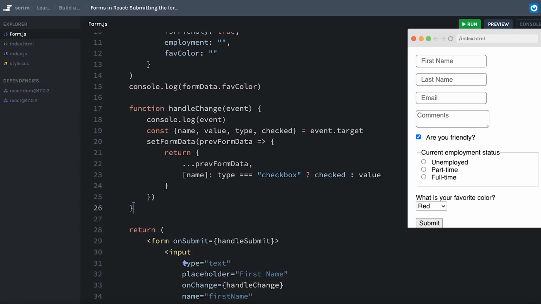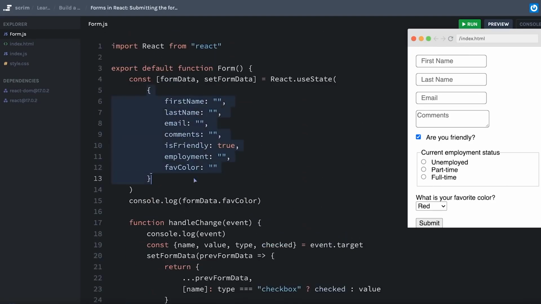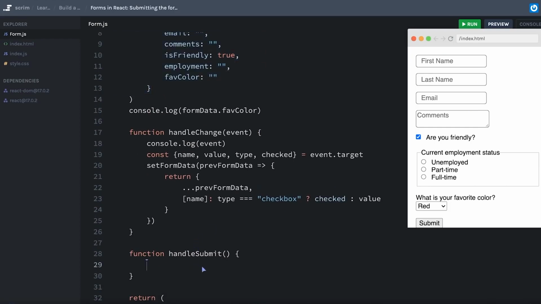And up here, I'll actually create that function. And what's nice about the way we have set up our form in React is now, instead of having to go through every one of our inputs and gather the values right at the last second before we submit this to maybe an API, we've been doing all that work all along as we've been updating state on every change of the inputs and elements in our form. So if we pretended that we had some kind of submit to API function, we would really just be able to probably pass our form data object into that function because it's already updated.